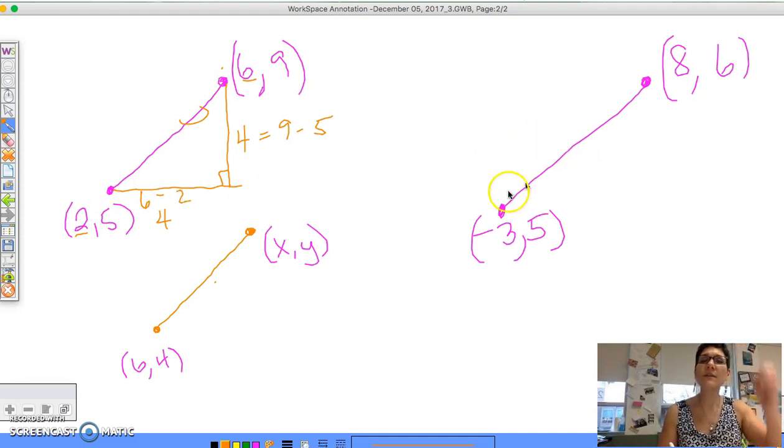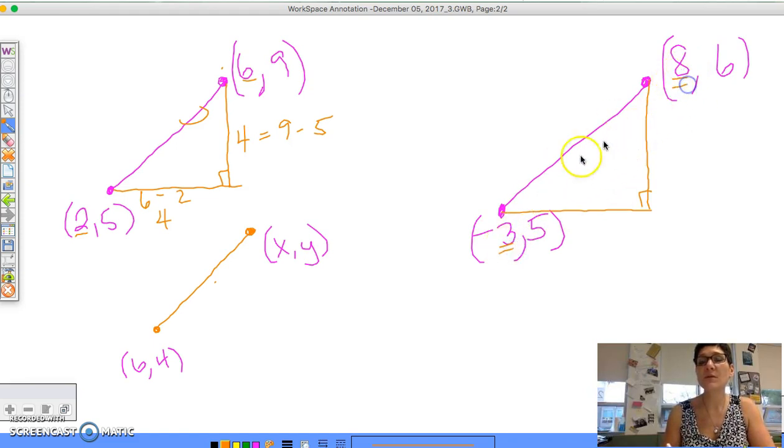Now if I come over here to this one, again we're going to do the same thing because we don't have a grid with us. So here's the thing, we're going from -8 to 3, because again, you want to compare those x coordinates with each other. How far is that? The answer is 11, because you're going to do 8 minus a -3 to get 11. To get this height right over here, how much is the vertical distance? I hope you said it was equal to 1 because you did 6 minus 5 equal to 1.